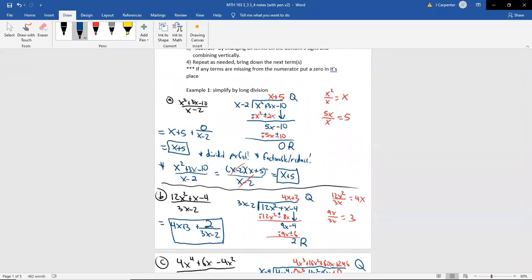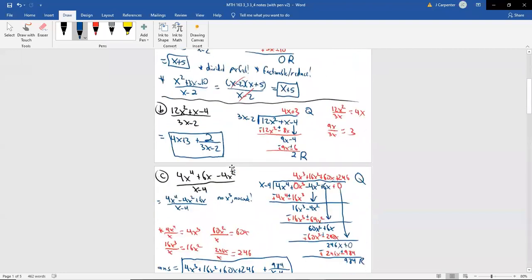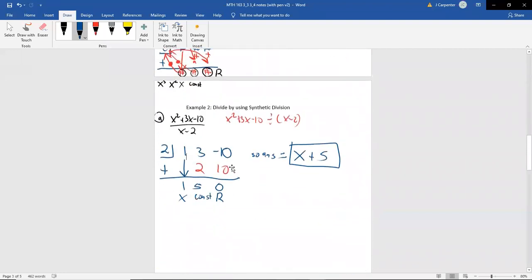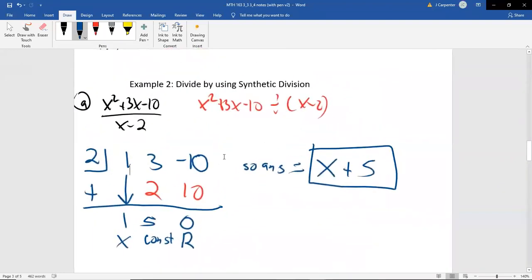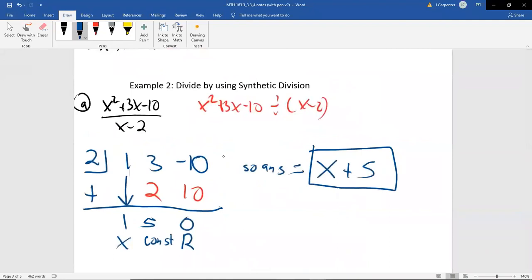And it wasn't too bad because this was just an x squared. But again, with practice, I think we can see how this is going to become more efficient because it's just multiply, add, multiply, add. There's a lot less bookkeeping, a lot less changing signs, an automated answer format. It's beautiful, it's wonderful, it's awesome. So we know that that is correct.